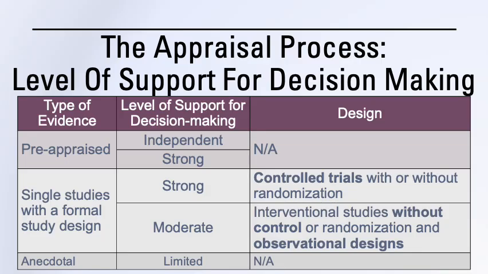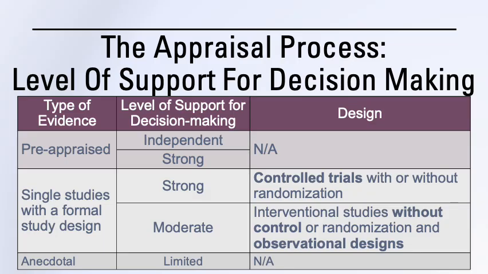Let's now take a moment to circle back to the level of support for decision making. It may seem strange that we are talking about level of support before quality. Remember, level of support is based on the type of evidence, not the quality of the evidence. Thus, we can easily determine level of support before performing an in-depth quality analysis.